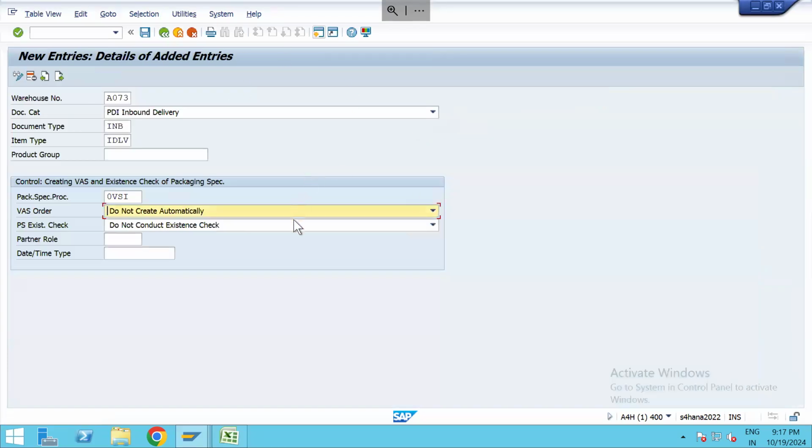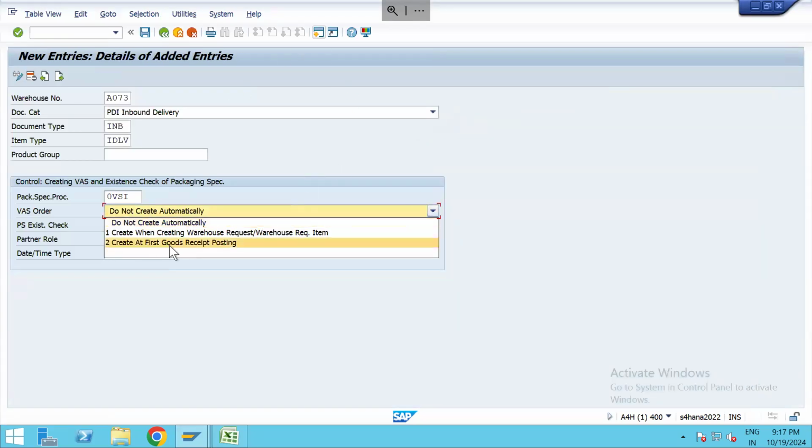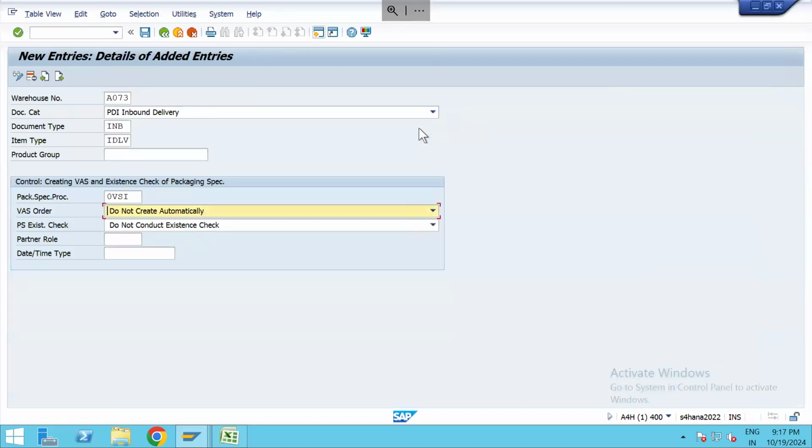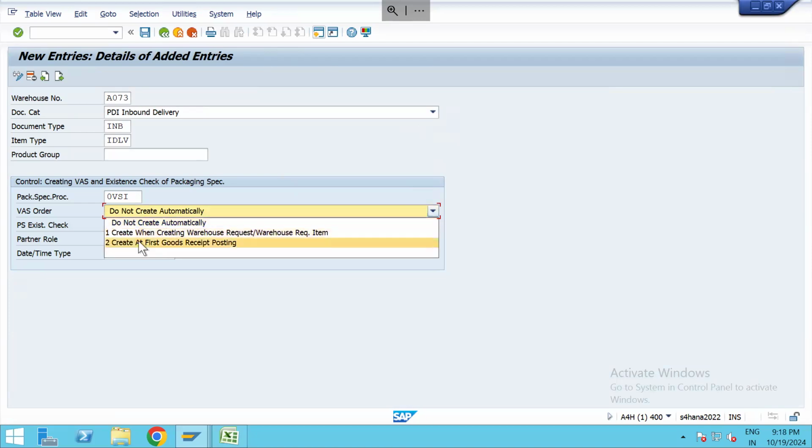So if you select this indicator, then when the inbound delivery gets created in EWM, the VAS order will not be created. It will be created after your inbound delivery gets replicated to EWM, when the warehouse worker clicks on this push button, that is goods receipt. So depending on the business requirement, you have to select when the VAS order is to be created. I'm going with indicator one.